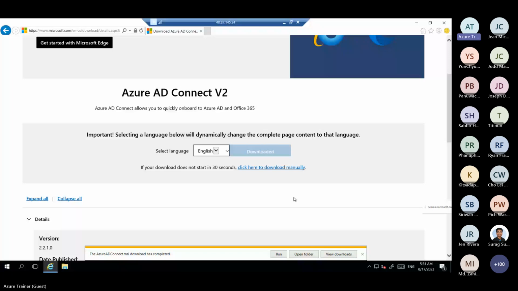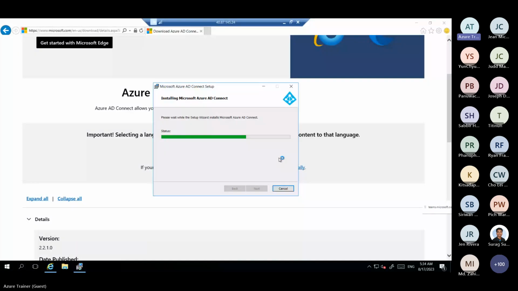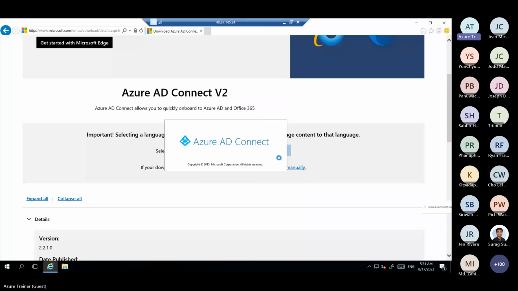So AD Connect has been downloaded here. Let's run this software. Technically, this MSI package you are installing on a separate server here. Let's wait.